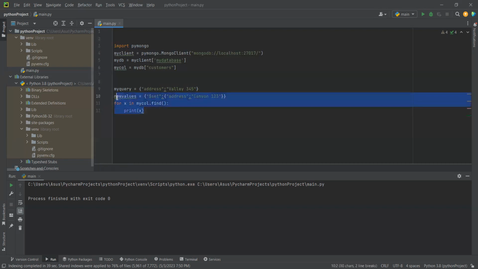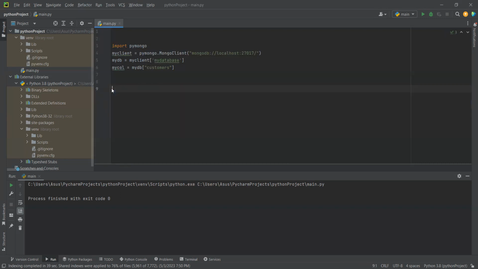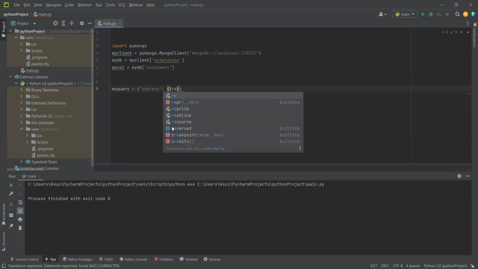Let's comment this one out; we don't need it because we already deleted our data. Another query with a dollar sign, using regex because we already deleted.